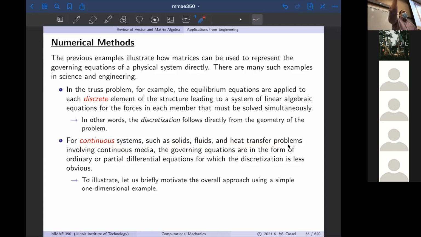So in order to make the solving of the air problem in this room tractable, doable, I will want to divide it up into little chunks. So rather than an infinity of air molecules throughout this three-dimensional space, I'm going to chunk it up into little pieces. So maybe I have thousands, or maybe I have millions of pieces. But the point is, I'm imposing that discretization through my approximation, rather than the discretization arising naturally from the system itself. So that's the fundamental difference between discrete and continuous problems.